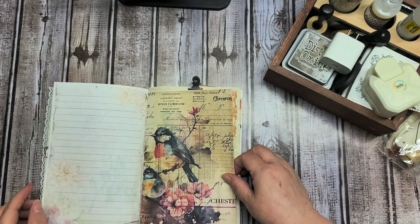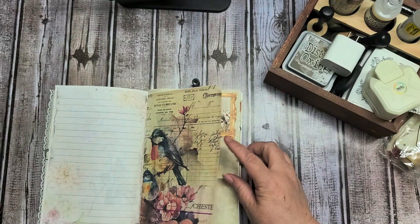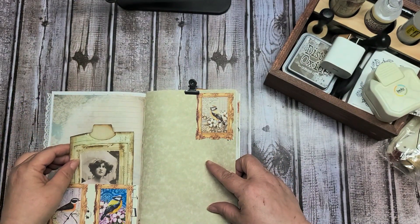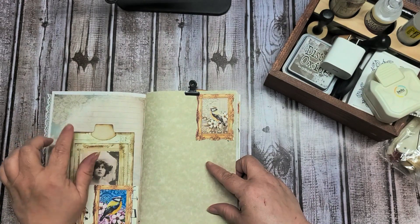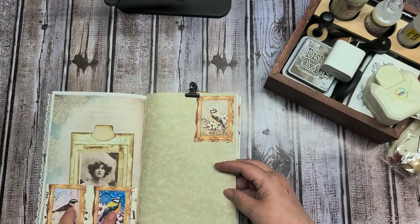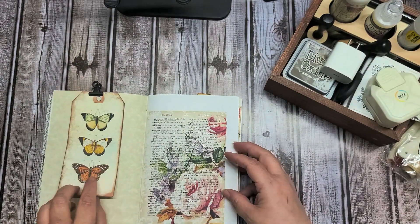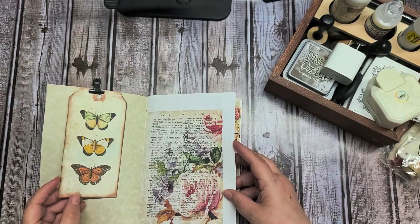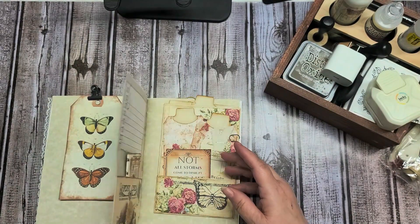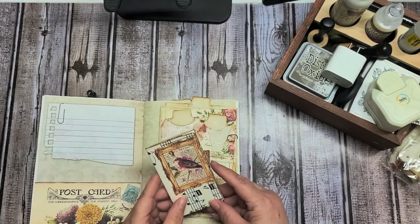This page here is from the planner kit on My Porch Prints — I used that because I wanted some lines to write on. This is part of that ephemera pack that I received. This is also from My Porch Prints. This is just some parchment paper that I had. The little birds are from Shabby Dabby Doodah. Here is a free tag — I believe this one came from Artie Mays. And then another postcard that I used as a pocket, which was part of that printable.